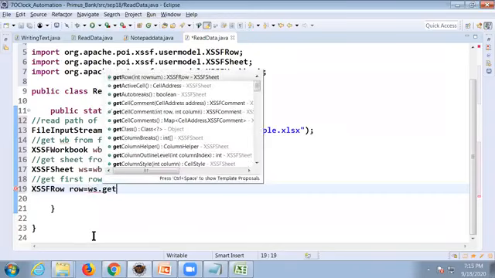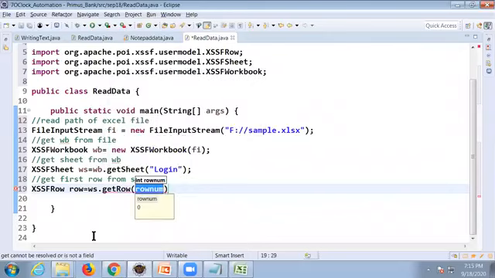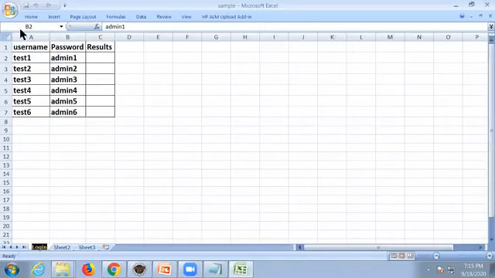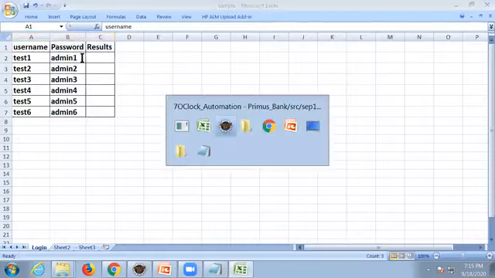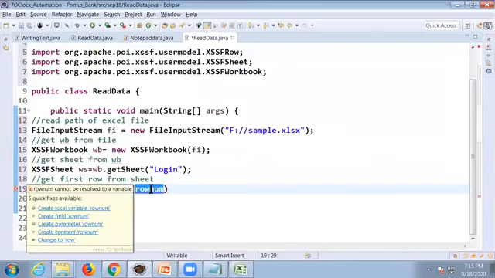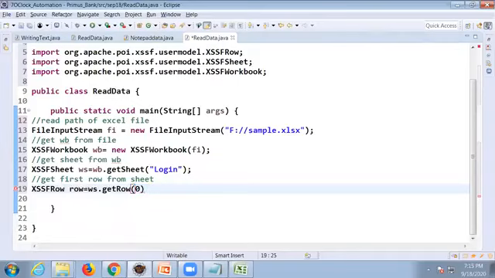WS dot getRow. Which row do you want? The first row. Why are you getting this first row? Because I want to count the number of columns in the first row. The first row has the headers, right? So what row number can I define for the first row? Zero. Do you understand?